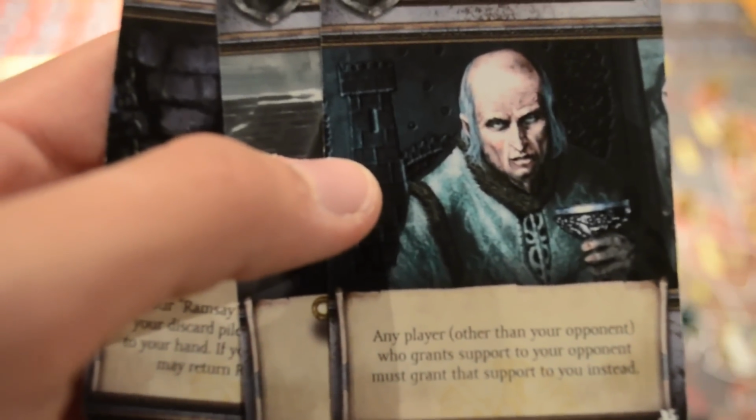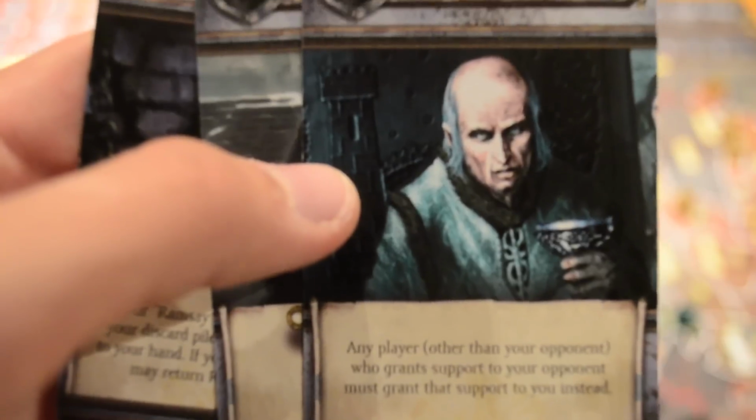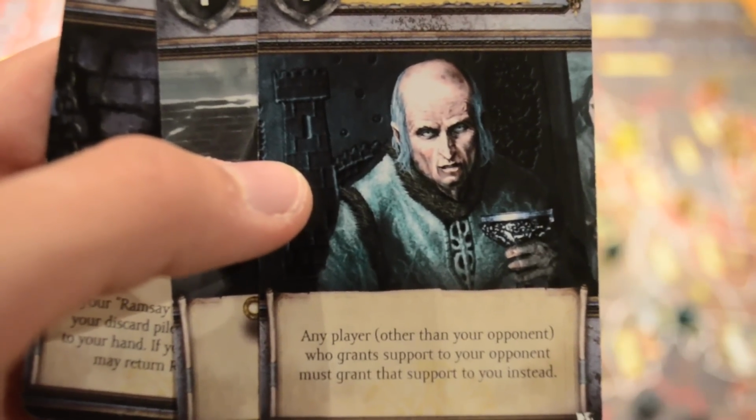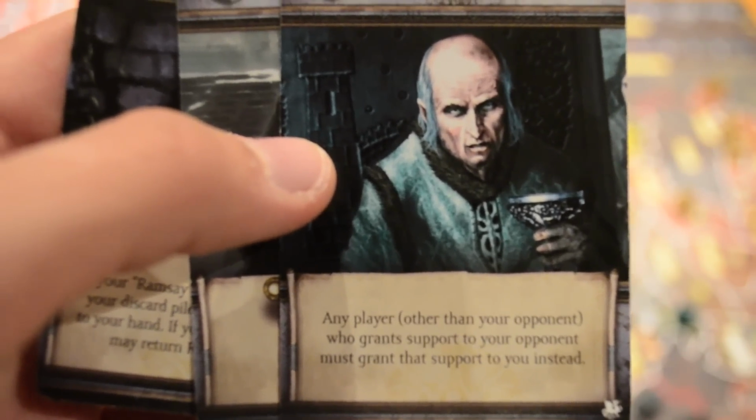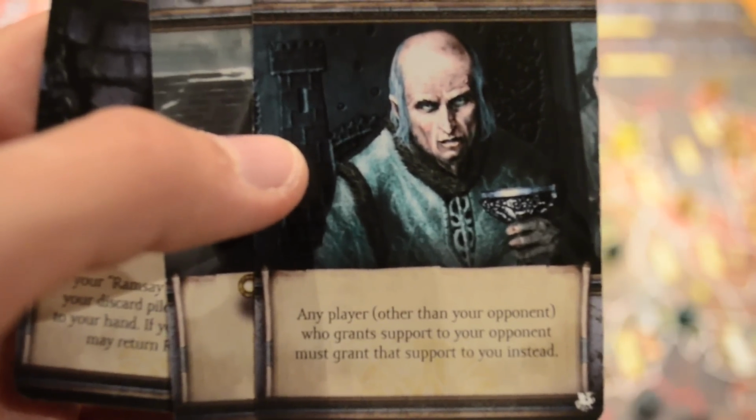And then Walder Frey is actually very thematic here. Any support that's granted to your opponent, obviously not by his own units, will actually have that support turn against him, and that support will be granted towards you. So there you go, Walder Frey at his finest.